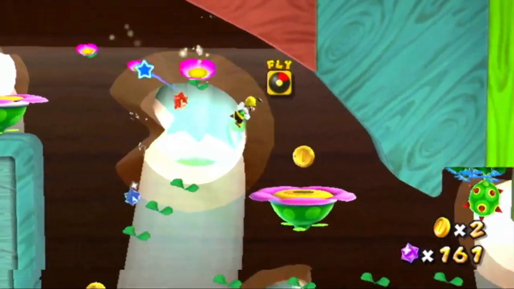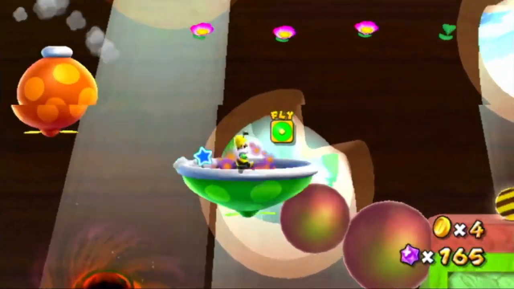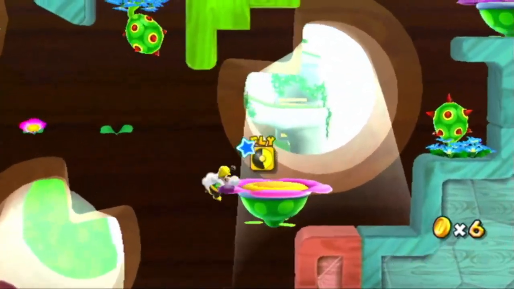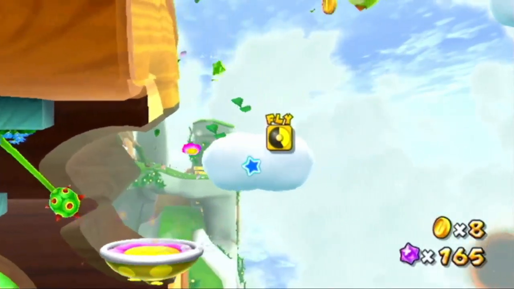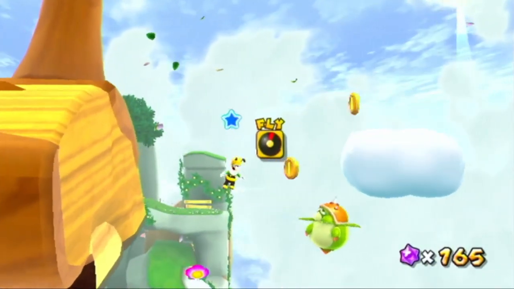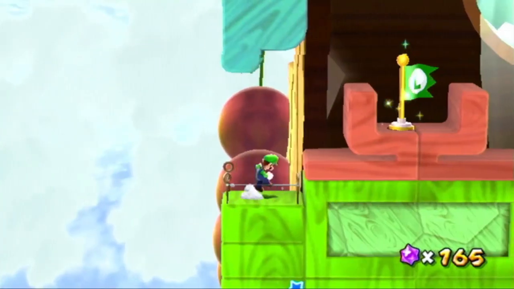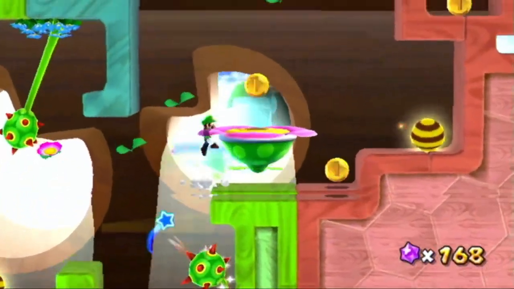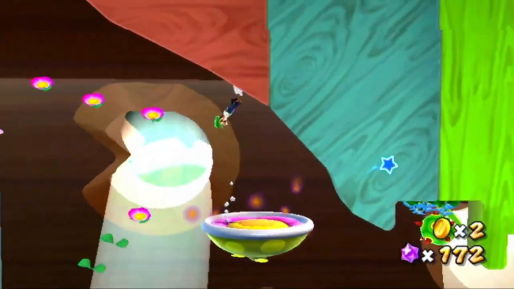Where is the green star? I really need it. Where the hell is the green star? I don't know where it is. Aha! It could be up there. Oh crap! No, I'm dead! This is too hard! Don't tell me it's impossible to get. If it is, what the hell, Nintendo? Making impossible locations. Luckily, I can do this without the bee suit. Woo!